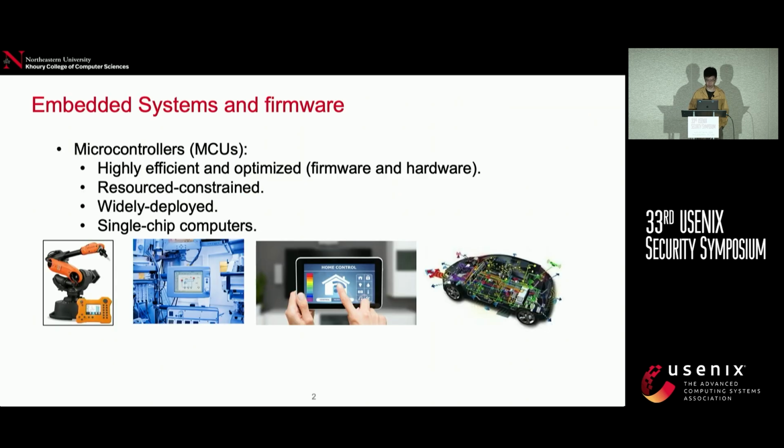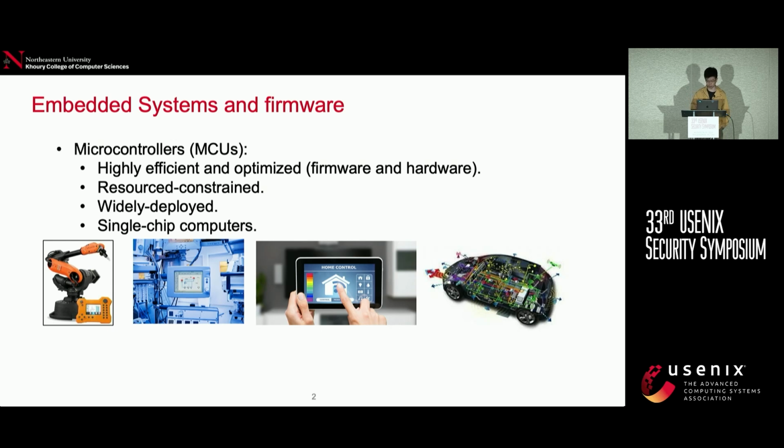First of all, I think there's no denying the fact that embedded systems and firmware are prevalent and very important in our daily lives. The backbone of them are those tiny little MCUs. Contrary to what we have in personal computers and servers, which are designed to be multifunctional and general, MCUs are highly optimized in terms of firmware, code, and hardware. When it comes to optimizing the hardware, it can be very constrained and selective about the firmware resources they have, just for that dedicated task.